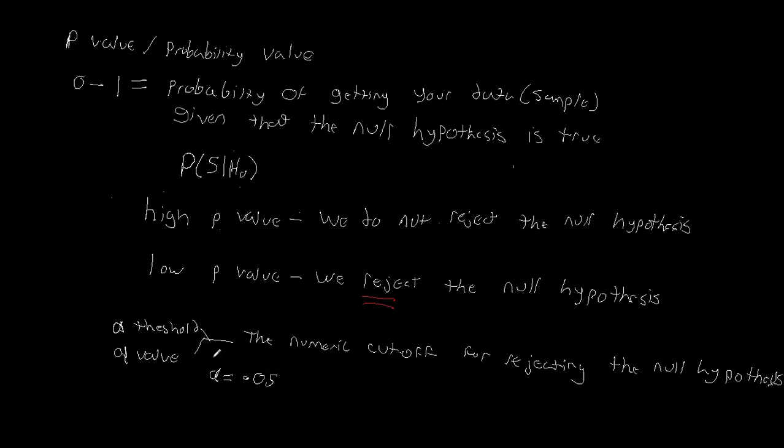So what does this mean? What does this alpha value mean? Obviously it's a numeric cutoff, but what does this indicate? You can think of this in terms of percentage. This would indicate that you have 5% confidence. Your p-value is 5%, so you're 5% confident that you would get this data assuming the null hypothesis is true. So if you're less than 5% confident, you would be more likely to reject the null hypothesis.